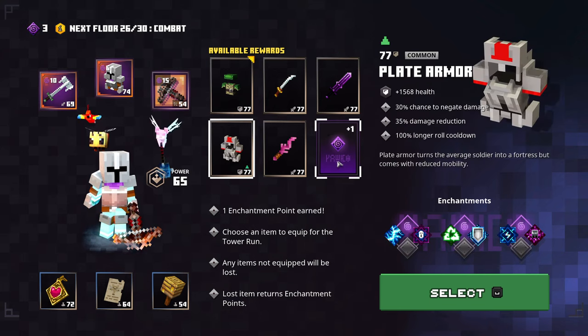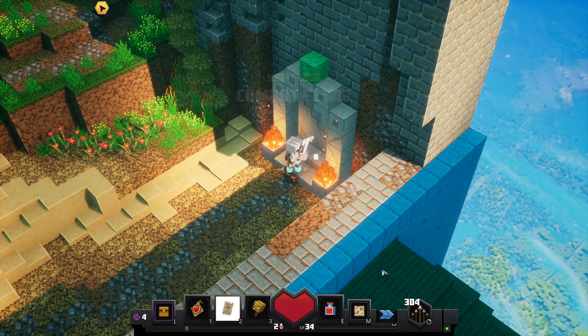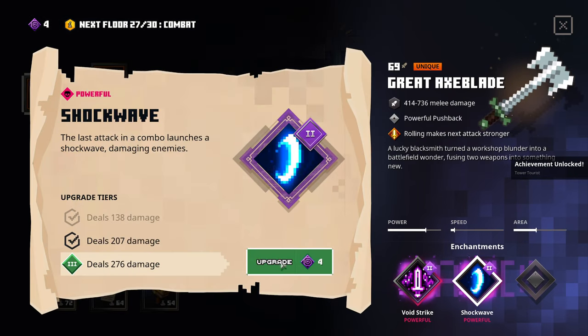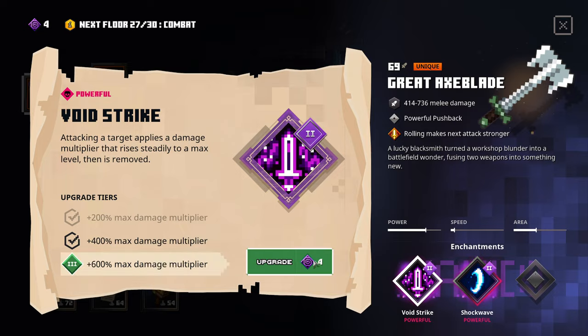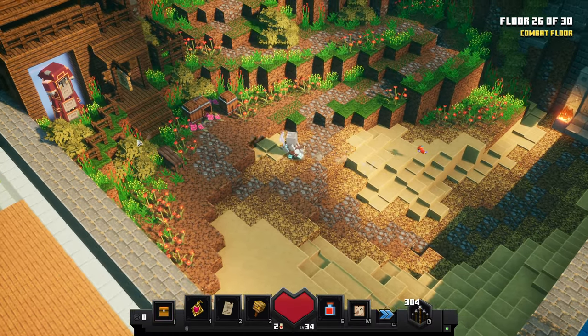Turtle armor. Plates. None of those are good enough. Combat floor.